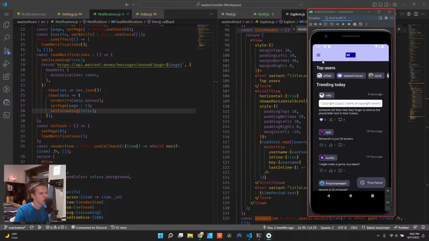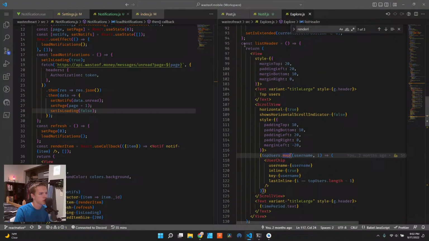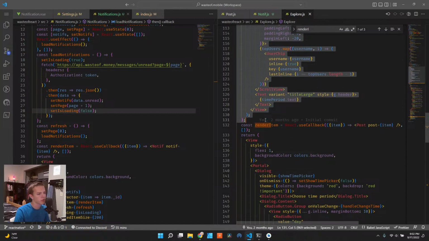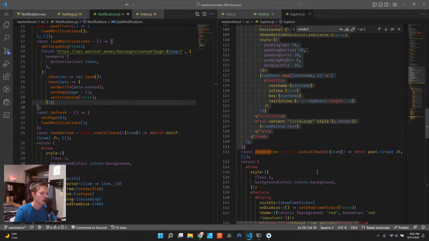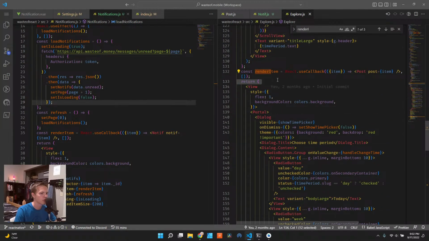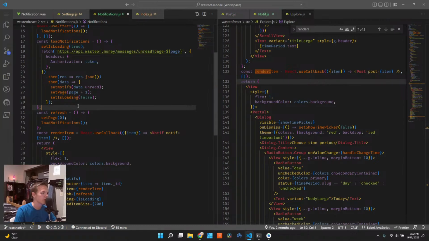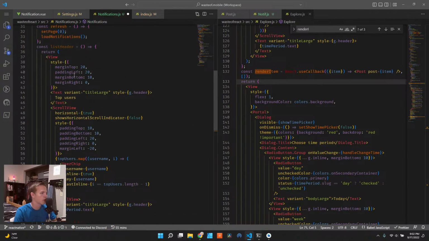Probably so. Let's just copy this little list header. The cool thing about React is you can put components within components. It's like component inception. So this is a mini component that's imported into the main component that's returned by this file. It's the same thing with this render item function. That's a component as well, technically.